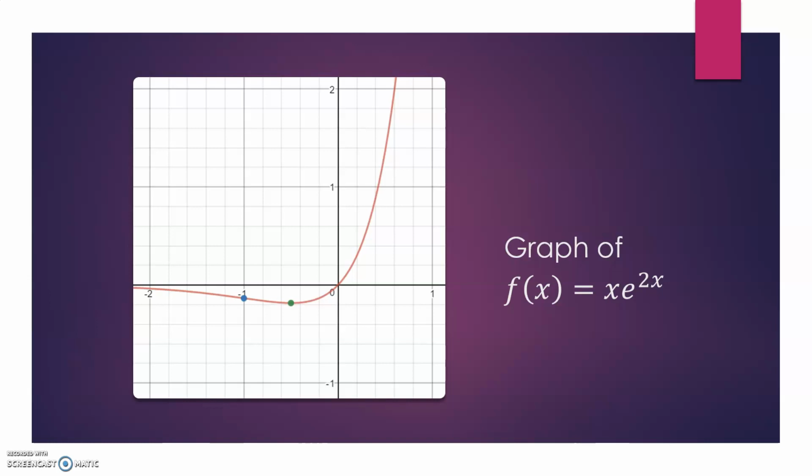Here's a graph of that, so you can see how hard it is to eyeball where an inflection point happens. It happens at -1, and it changes from concave down like a frown to concave up like a cup, but it's not as obvious as just taking a look at it and saying, oh, for sure, that's concave down. It's really pretty flat. So it's important to look at your second derivative.